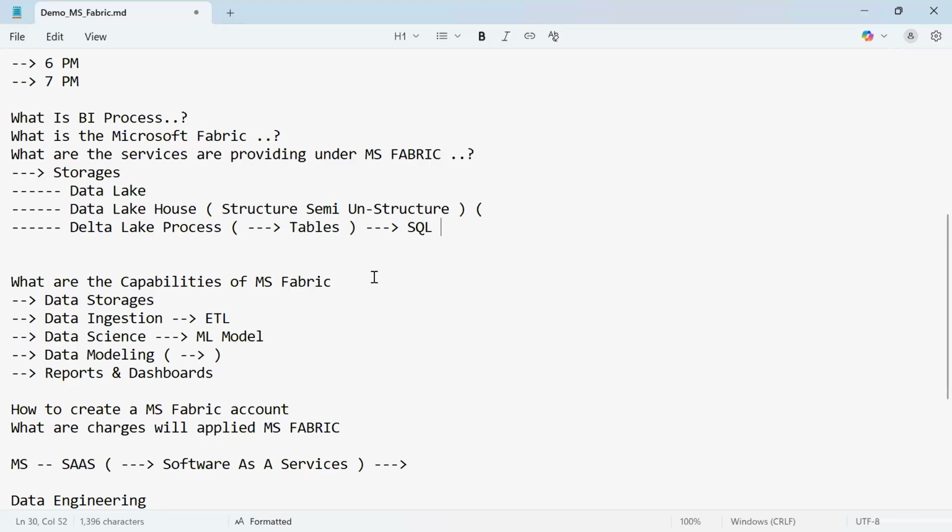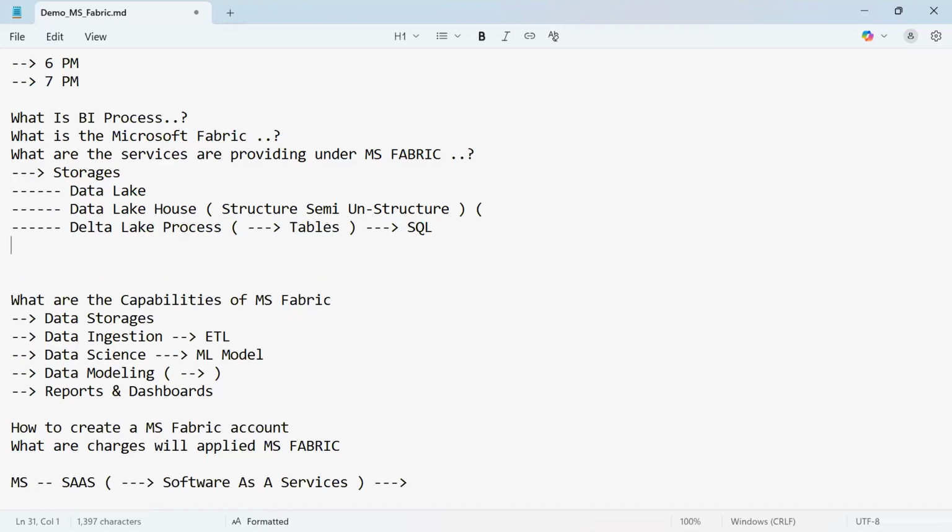Then another service we have, as I said, for storages, we use multiple storages. We again have a warehouse separately, where you can easily maintain your structured format, that is a table schema based format, if you require.